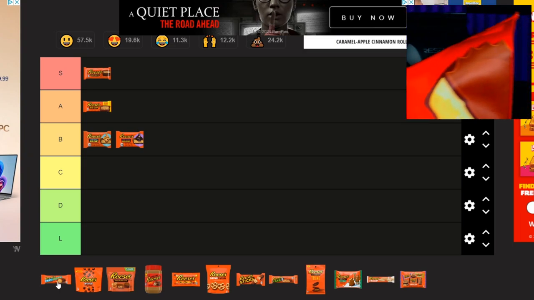Next is a Fast Break. I've never had Fast Break before. Look at the one I got. I can't even open this thing. What is going on? There, we got a Fast Break open. So I've never had this before. Milk chocolate, peanut butter, and nougat. Okay. I don't know what this is gonna be like, bro.